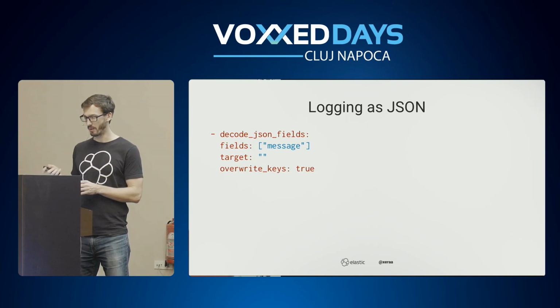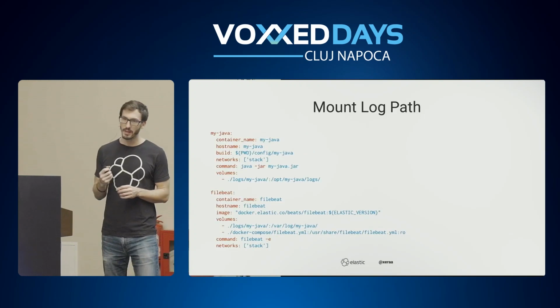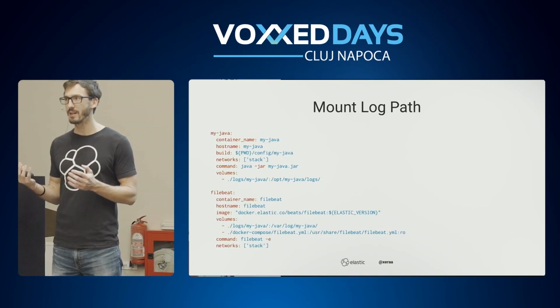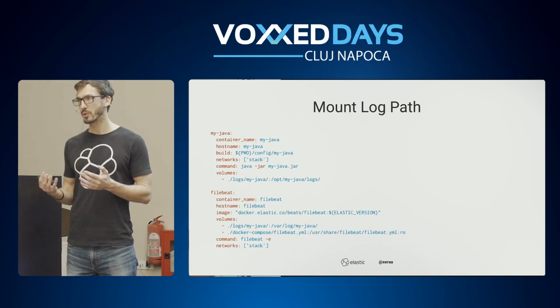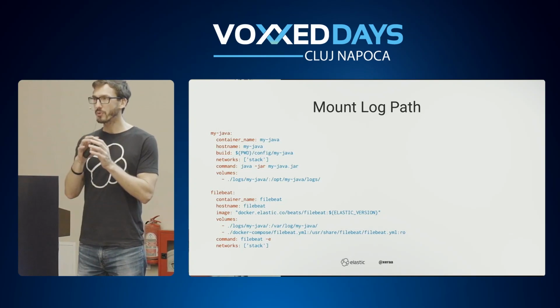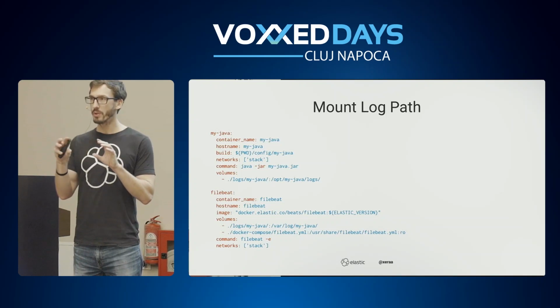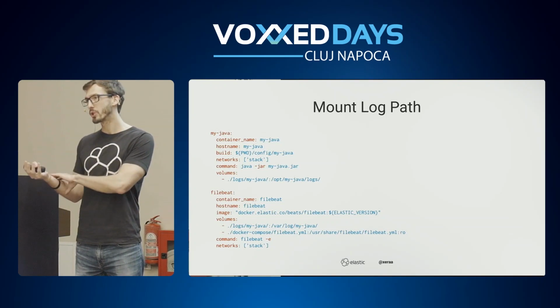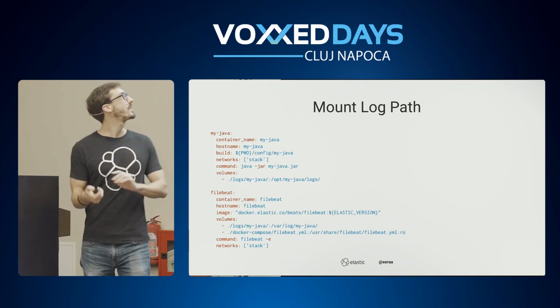And then you could extract that into your log or in Elasticsearch, and then you would have all the fields nicely structured in there. The other thing is, if your application doesn't log to system out and writes a regular message still, you can also collect that. So basically what you do is you would mount the log folder out of your container and into the sidecar container, and there you would just collect it the regular way. And this is what it would look like.